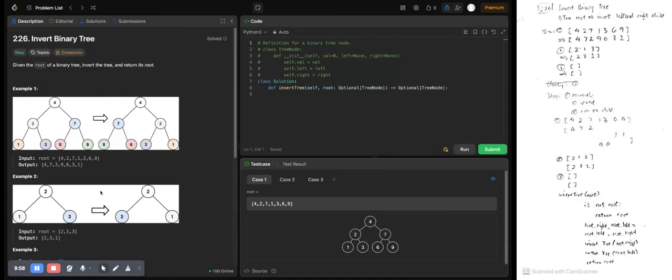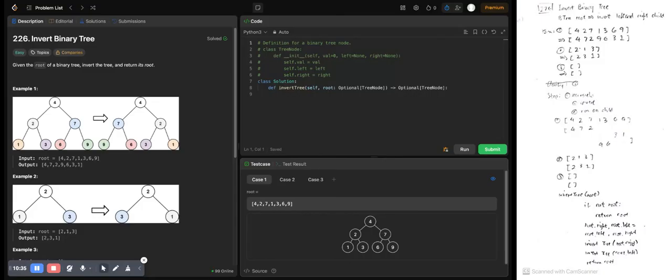Okay, do I need to return the root? Yeah, so we need to return the root. Okay, I think I got the solution here. Let me go through the code again to see if I missed anything. So first of all, I check whether the root is empty or not, and then I'm gonna invert the child nodes.